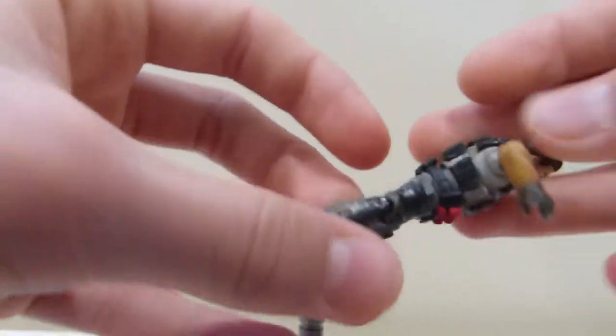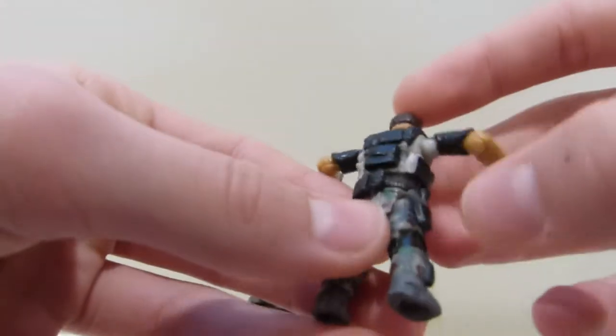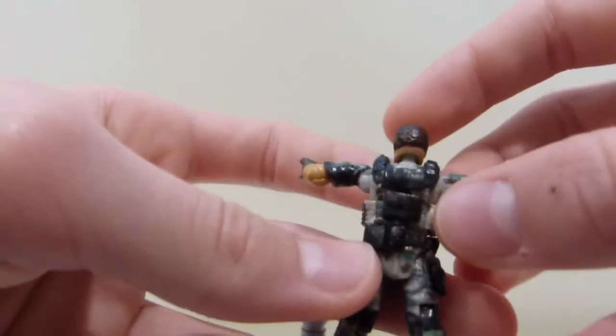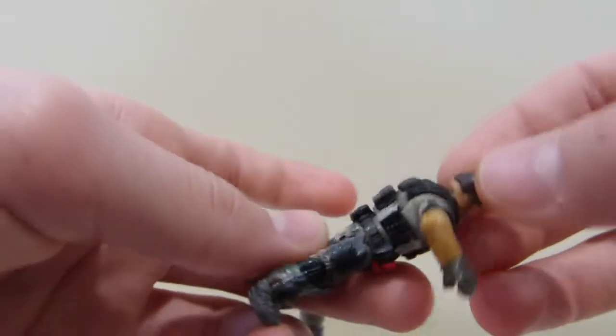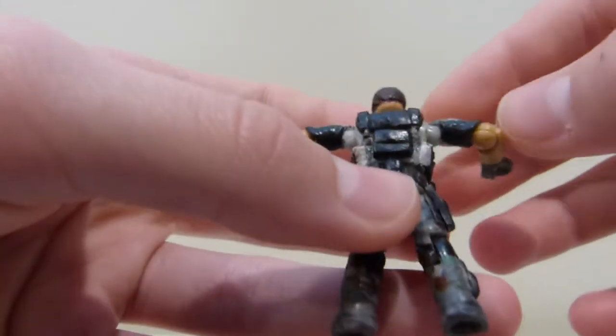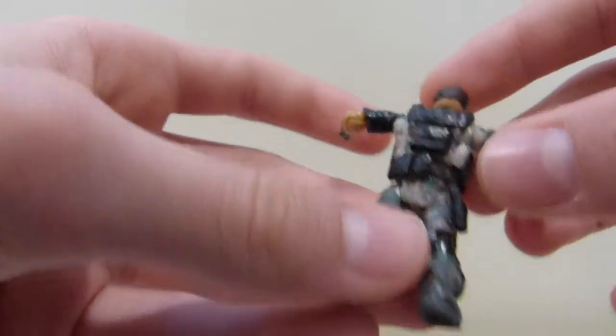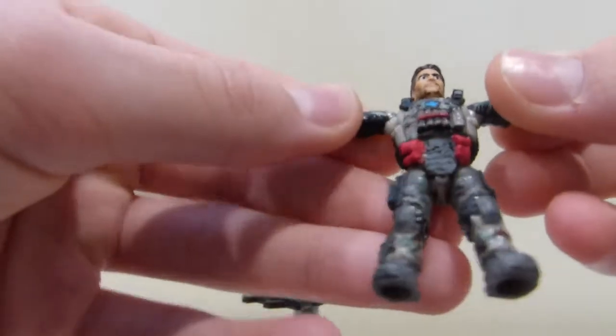I also did some little pouches all around his belt out of clay. And then, also, on the back of his plate carrier, he has a pouch and this little flat part, which I just saw from his character model. So, I did all that out of clay. And, yeah, of course, everything that I do that's molded is always out of clay.